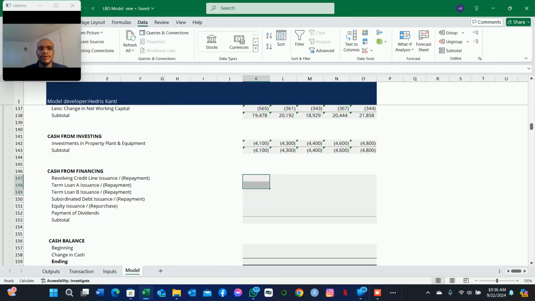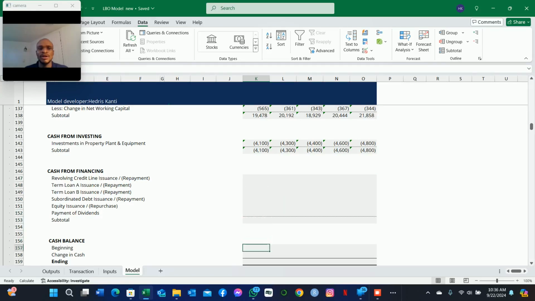Later on, we will be dealing with this in the schedule, because this will come from when we are done with our complex debt schedule. So we have the revolving line of credit issuance or repayments, the term loan A, term loan B, issuance or repayments. We have the subordinated debt, we have the equity issuance and repurchase, and we also have payments of dividends. So we will be dealing with all of these items when we are done with the supporting schedules.